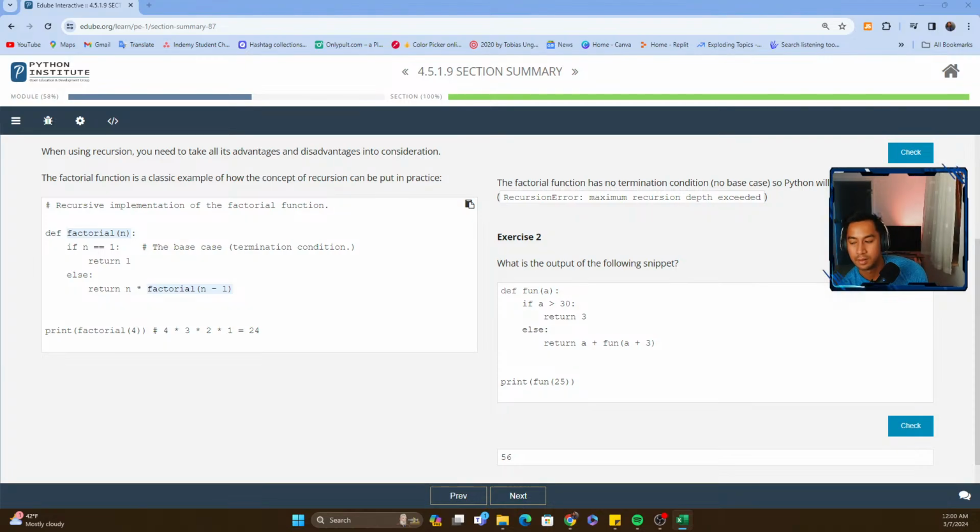We have 25 plus, and then 28. Okay, so we have 25, but then here we call the function again. So 25 plus 3 means 28. So this one is 28.